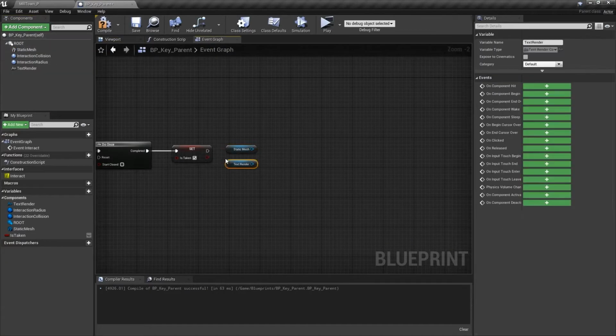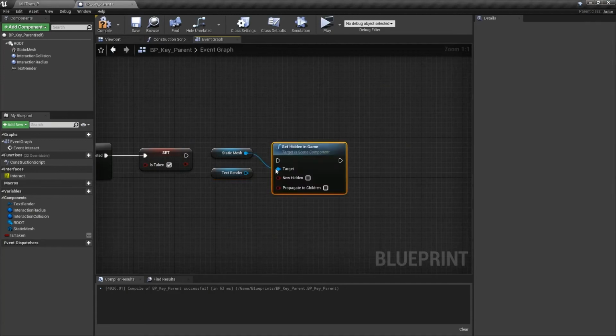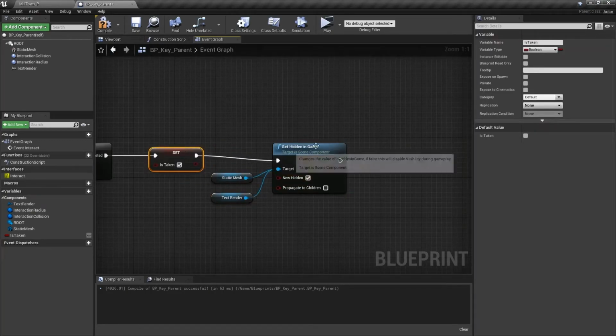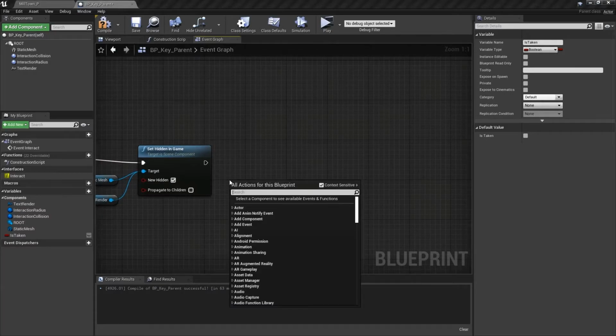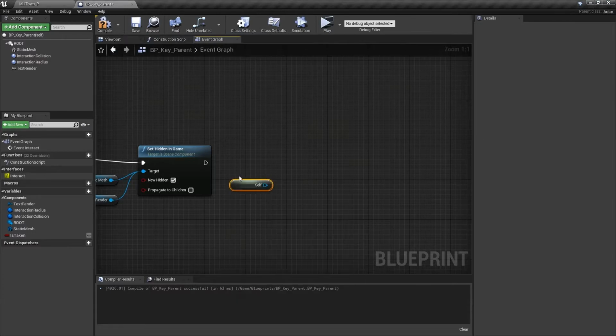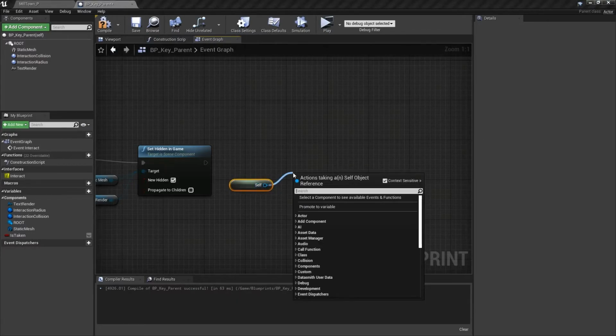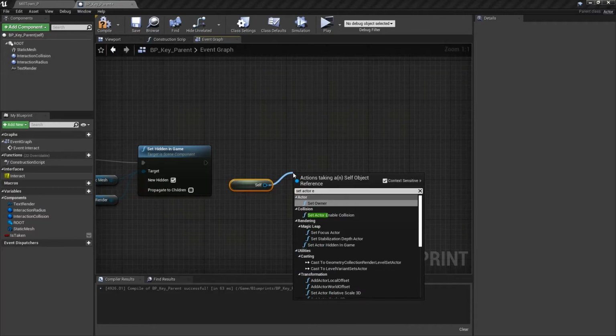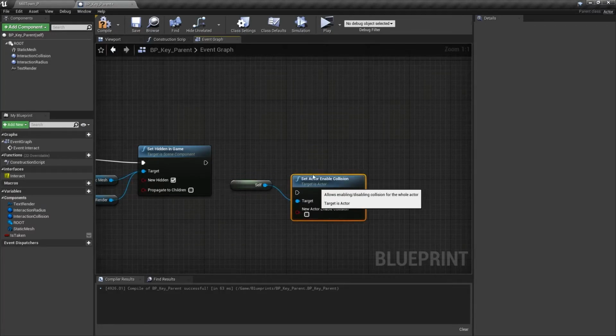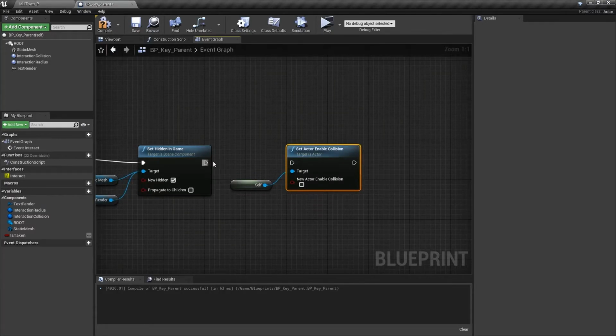I'm just going to set these hidden in game. And then just to be on the safe side, we'll get a reference to self here, and we'll just turn off all the collision on everything, so it doesn't interfere with the player's movement. So it'll appear like it's gone from the world. So we're going to go to set actor enable collision, and we're going to turn that off.